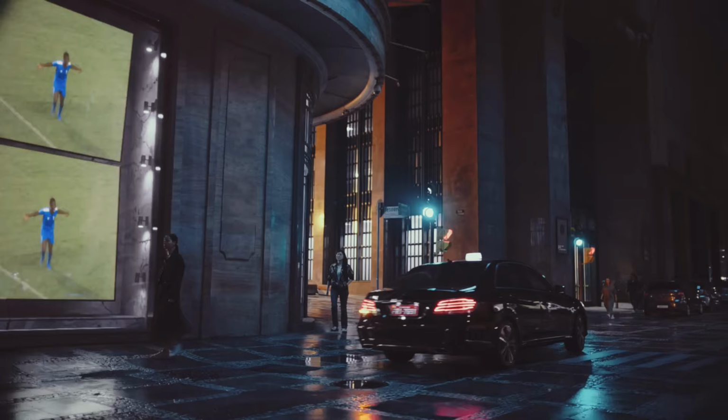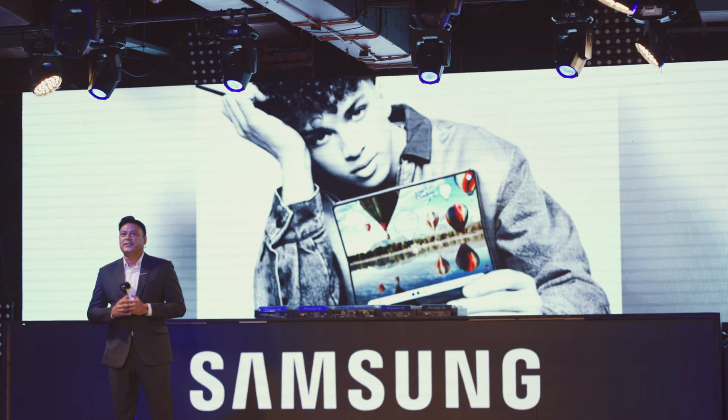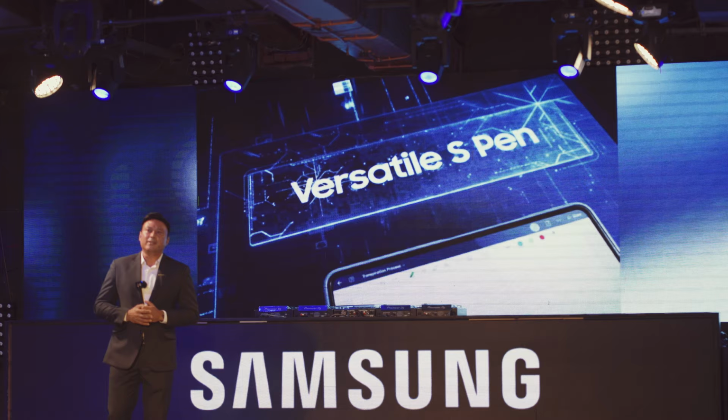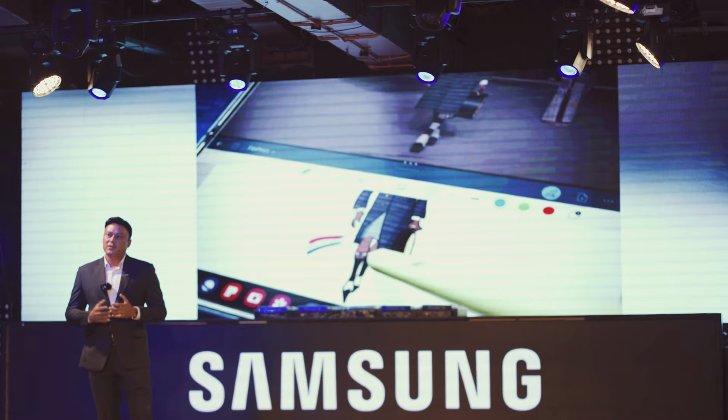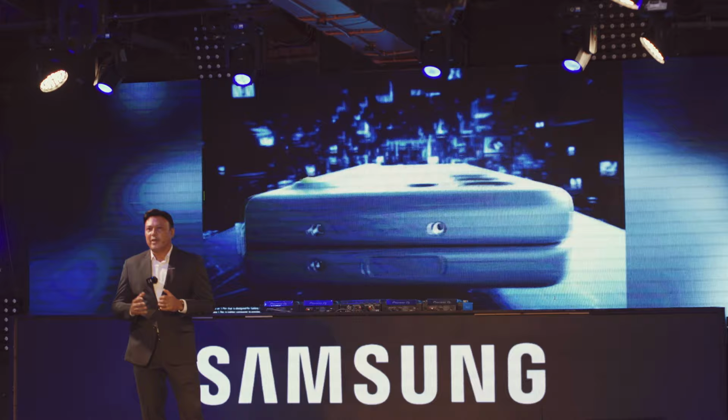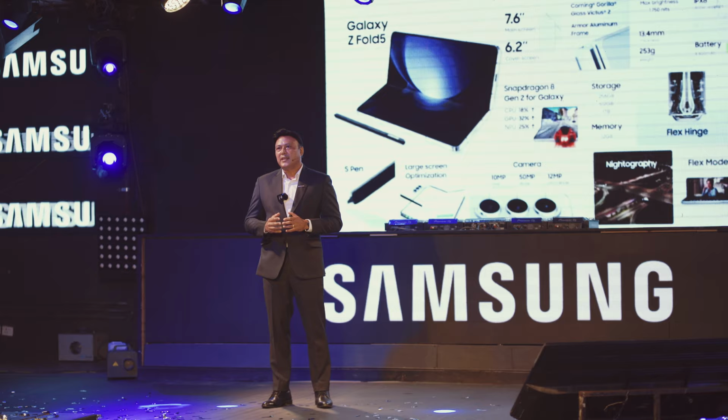Galaxy Z Fold 5 is the real deal, a productivity power player and a multitasking secret weapon. The large screen is also a canvas for writing and drawing with the S Pen. Take notes, sketch designs, or sign documents and email them all with just a few taps. A new S Pen is lighter, and with a slimmer case, it's easy to take everywhere. Carefully engineered to be compact and lighter than ever, it offers an easy grip and effortless handling.